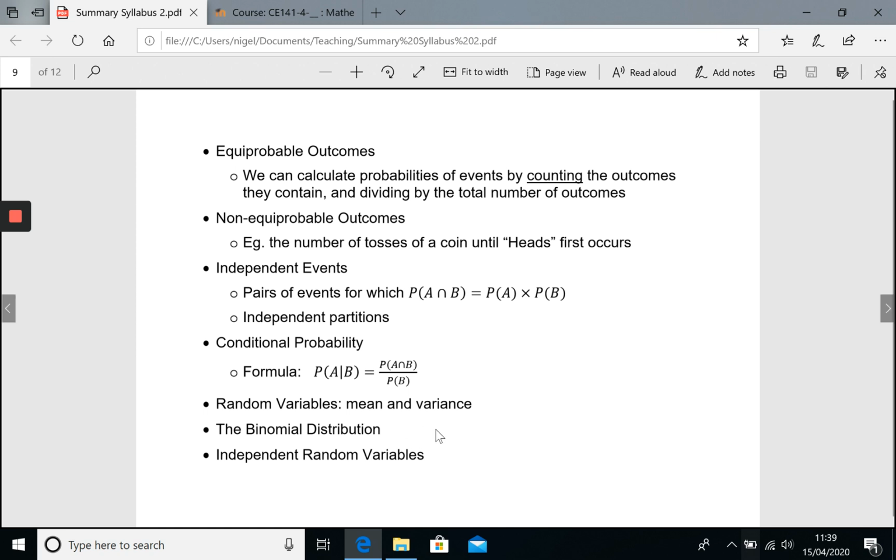And in particular, I looked at the binomial distribution, which is the distribution, for example, of the number of heads you get if you flip a fair coin 8 times. You could get no heads, 1 head, all the way through to 8 possible heads. So the random variable takes values from the set 0 to 8 inclusive, and the binomial distribution calculates the probabilities of those events.